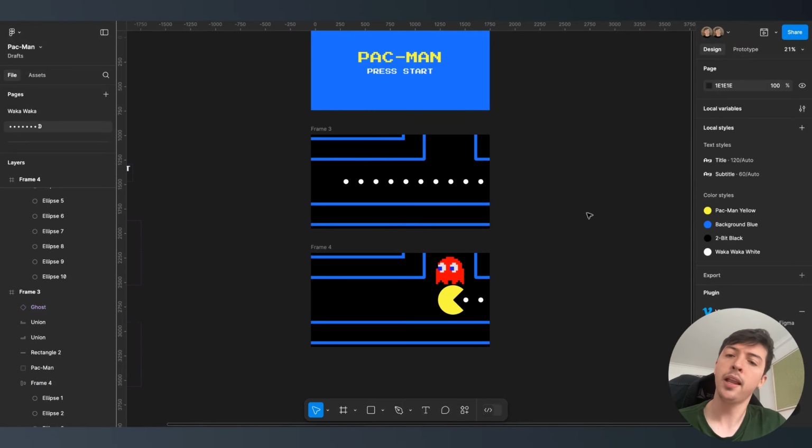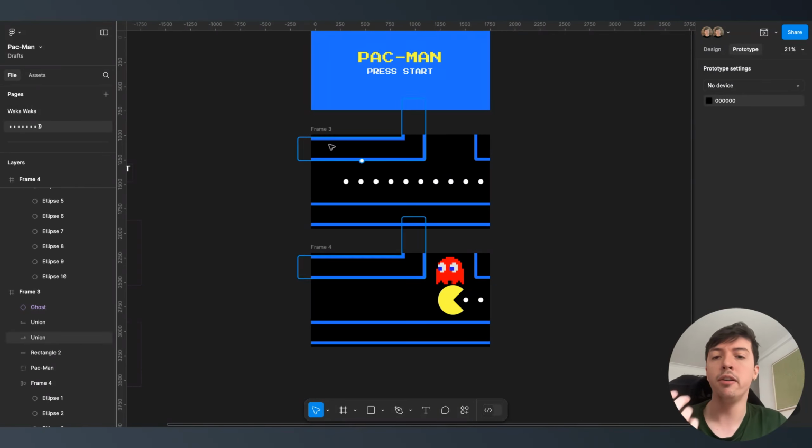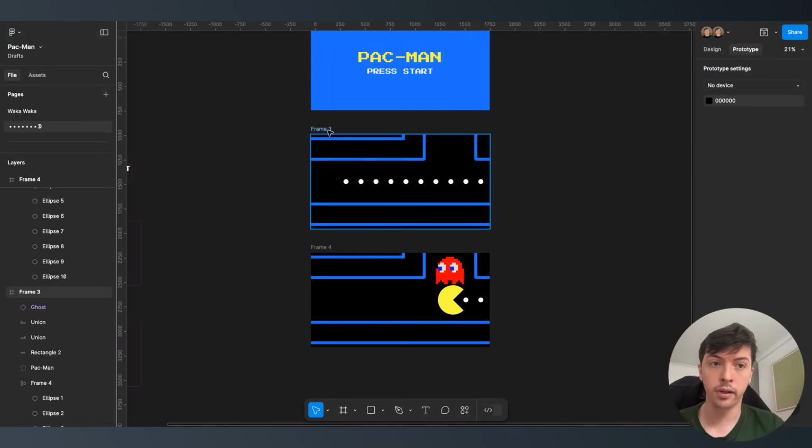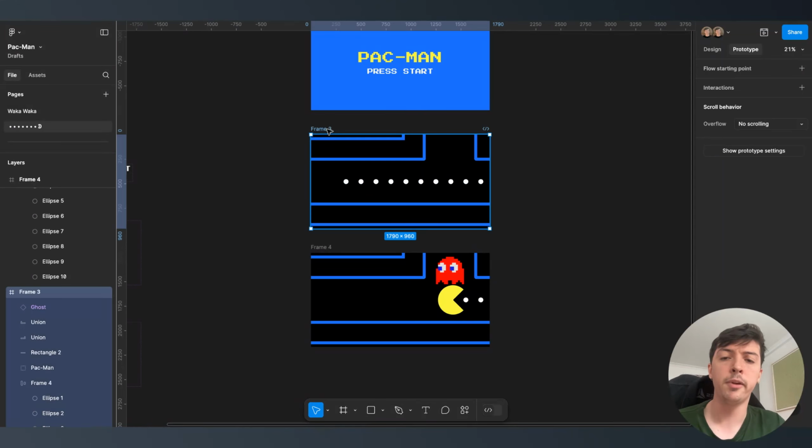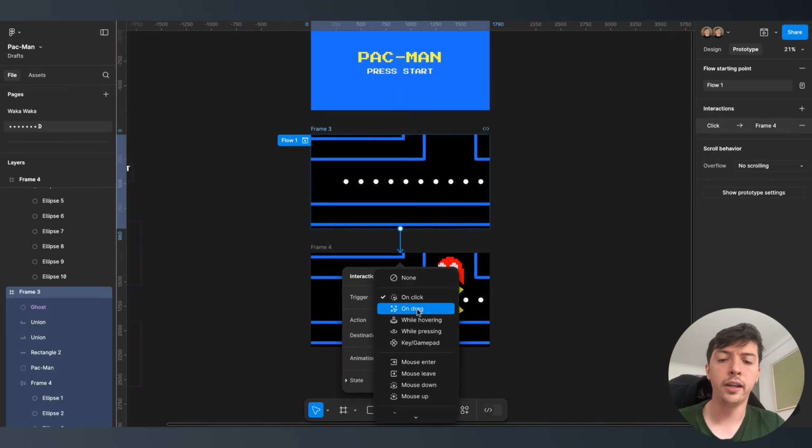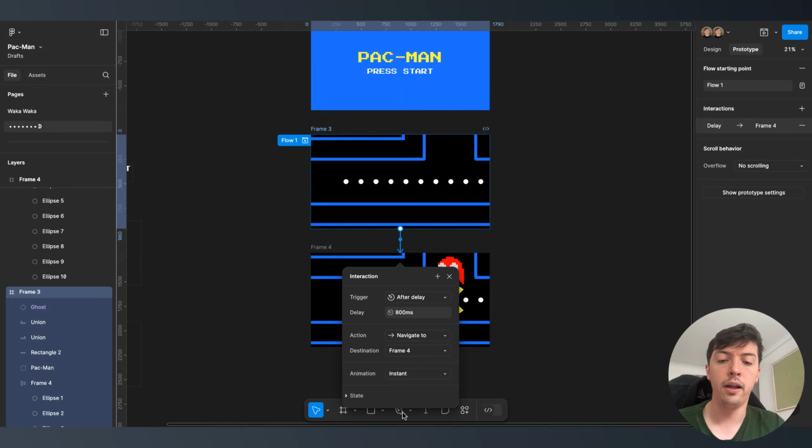And this is really where Smart Animate comes into play, because what we can do is tell Figma to look at the layers, look at their names, look at their properties, and make the connection between the two differences and find somewhere in between. So what I'm going to do now is select this first layer here. We're going to drag it down to the second one. We're going to go trigger, we're going to go after delay, and I'm going to do 800 seconds.